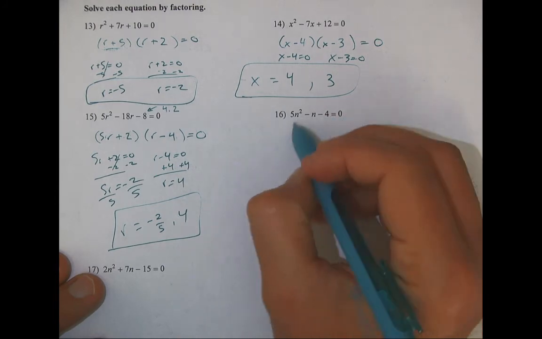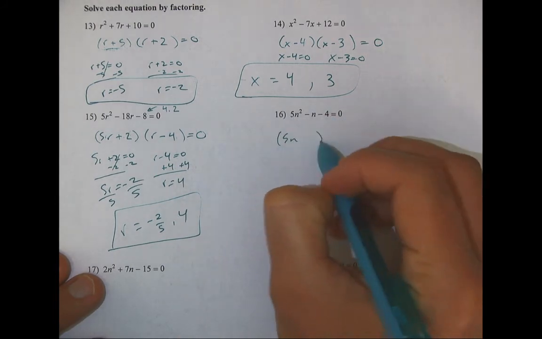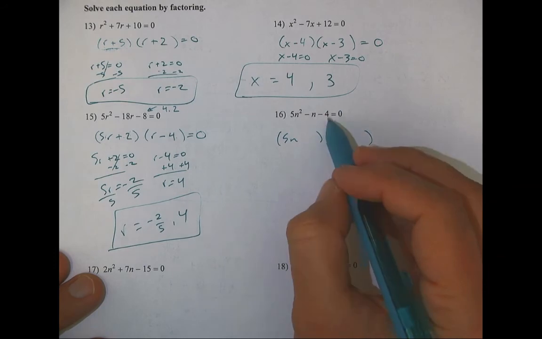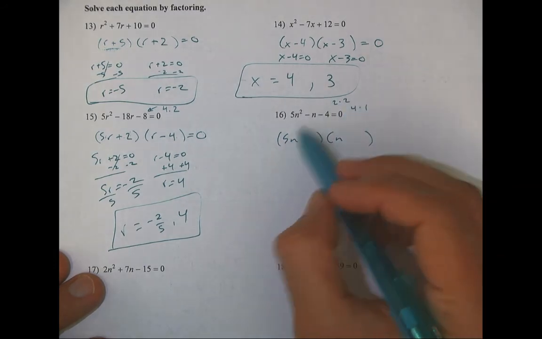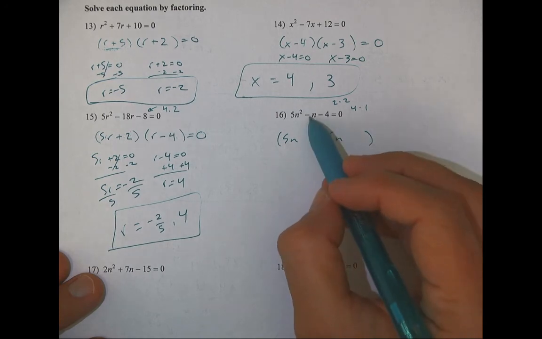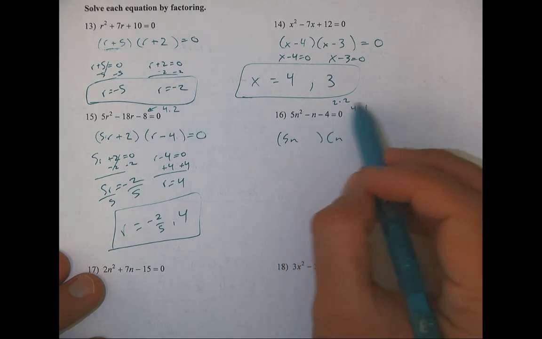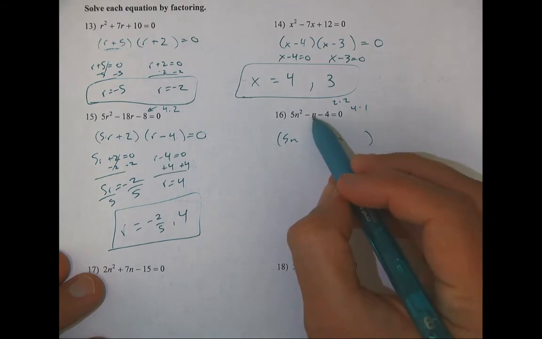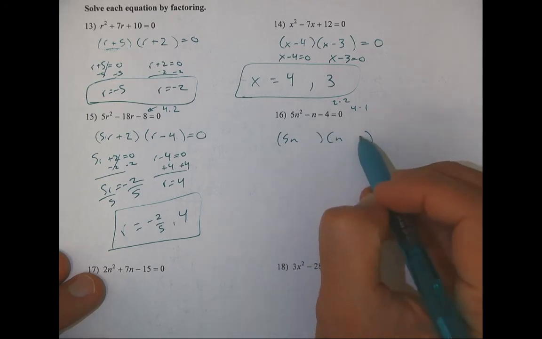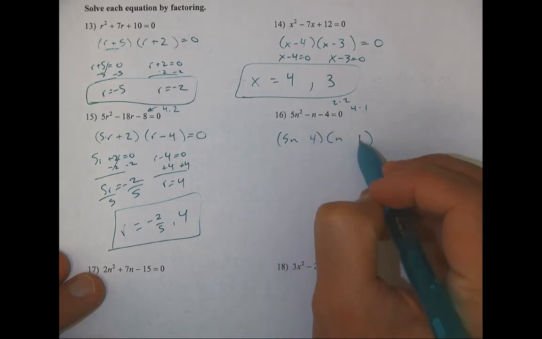All right, here, got to split it, 5n and n. Factors of 4, so it's 2 and 2 or 4 and 1. One of them is going to get times by 5, and we got to end up at a 1. I kind of remember one on the front like this. So it's a 5 times a 1, that's 5. And then the 4 gets me back to 1. So the 1 goes here and the 4 goes here.